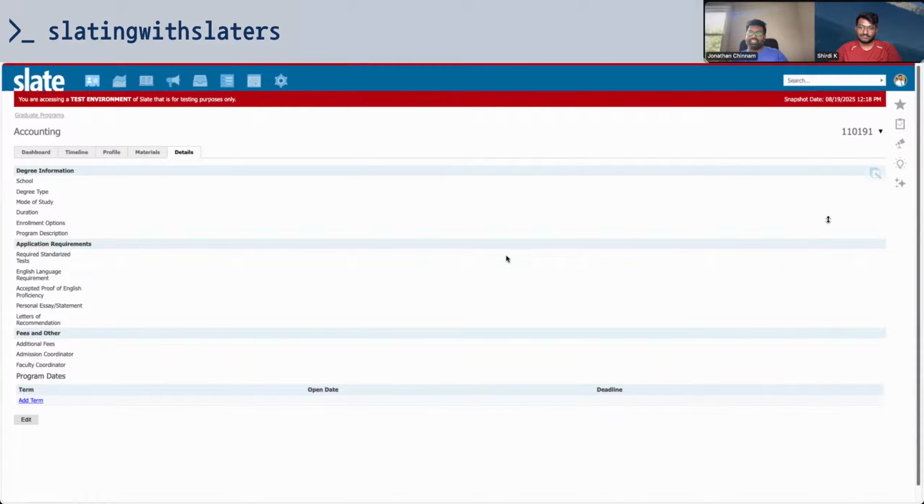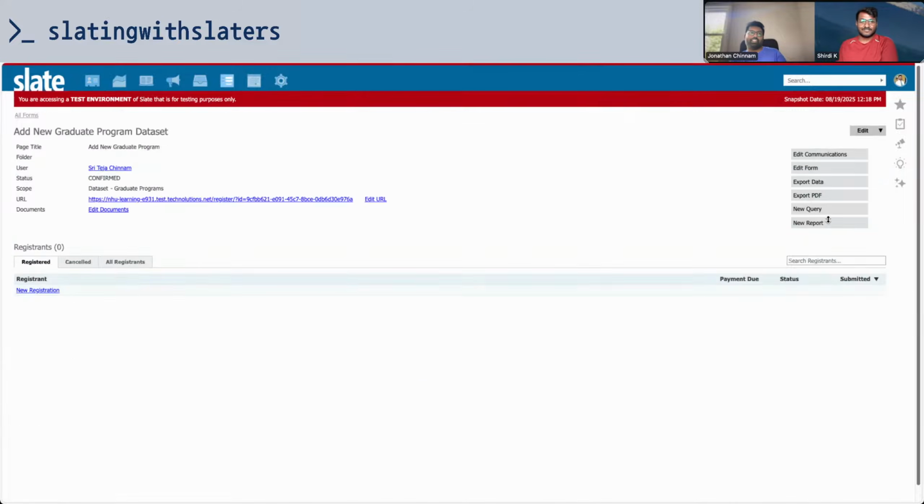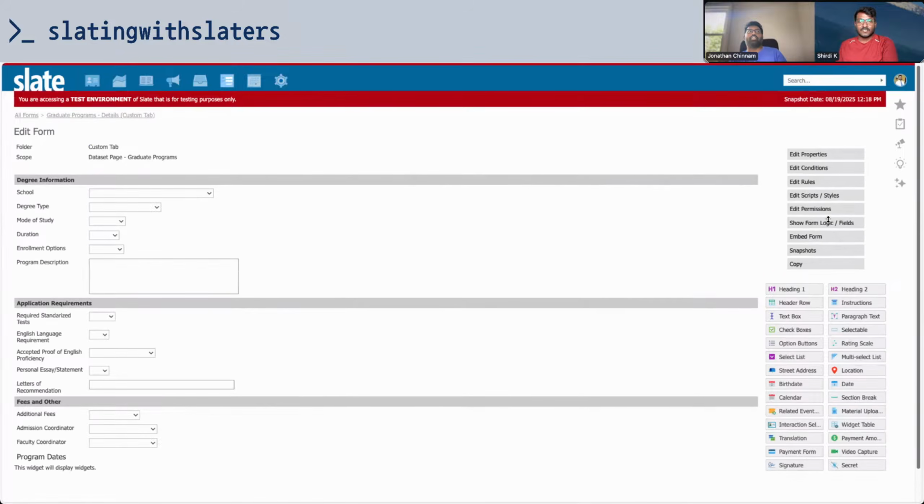You see what I mean? So you could probably bring all the programs that are currently active in a merge field and then use JavaScript. So we are taking a hidden field of the list of programs in the dataset, but showing it to the student as a prompt list. And we can write the JavaScript.